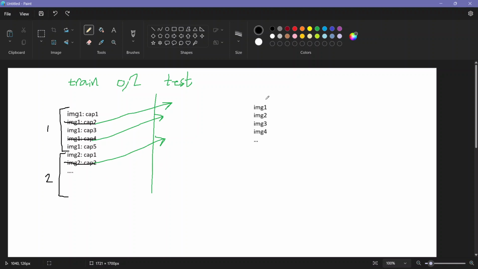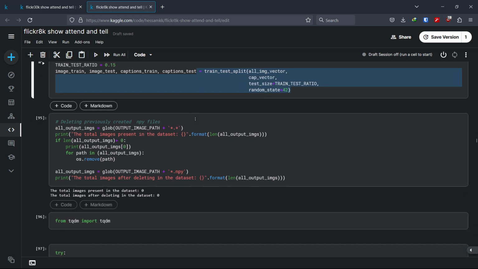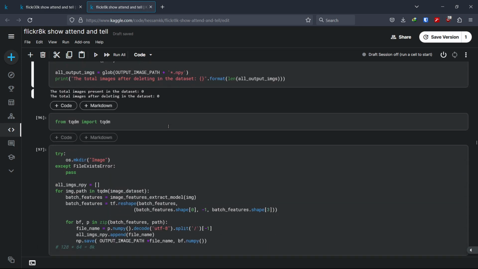So this is the correct way. For example, here we just cross out these two images and put them into the test. So this is quite wrong, which is done in lots of projects I have seen before.